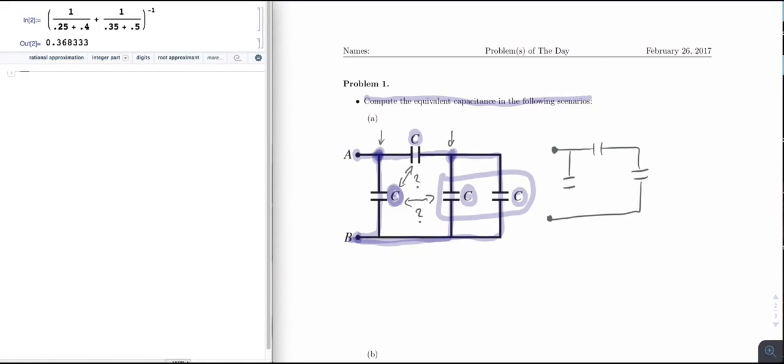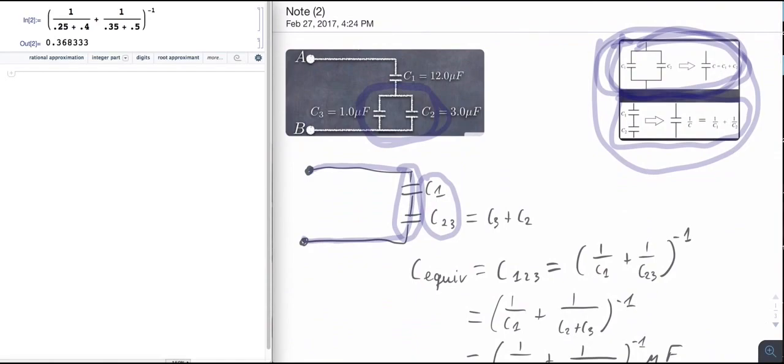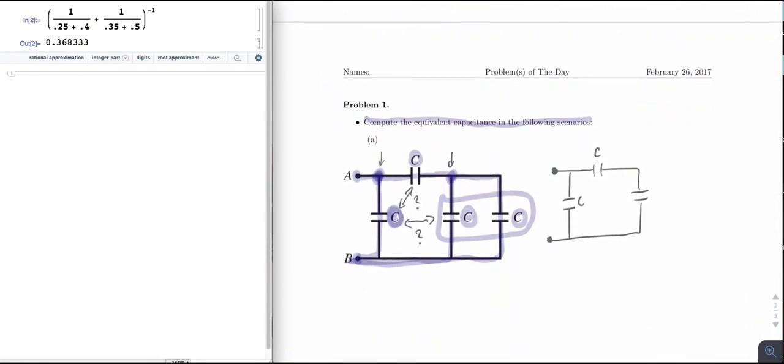So again, very important to redraw the circuit of what you're doing. Okay, this is still C, this is C. But this one over here is going to be, and okay, so they're in parallel, and remember, keep going all the way up here. In parallel, they just straight up add. So that means it's going to be C plus C, which is 2C. And in this problem, C just represents an arbitrary capacitance. However, all capacitors in the network have the same value, C.